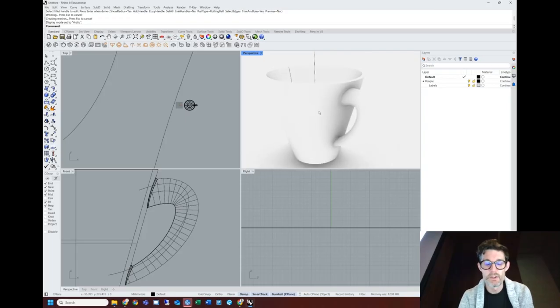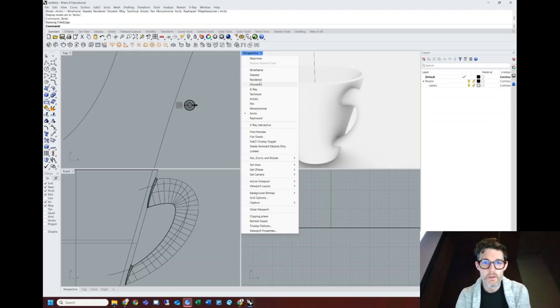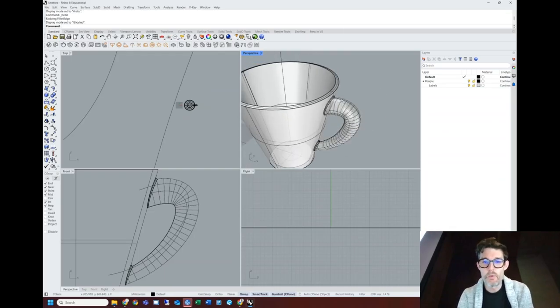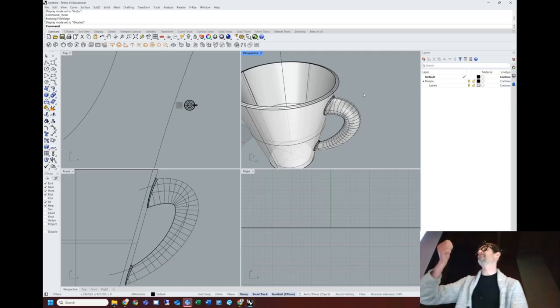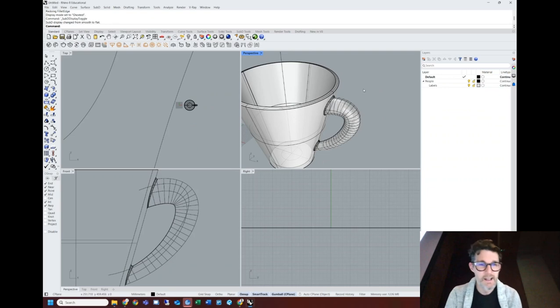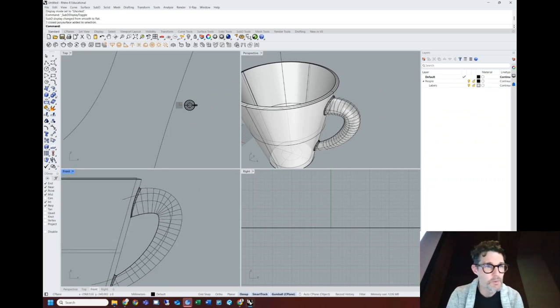We could even do, I'll just do that. Go back to our ghosted view. We could even do something where maybe you want to put your thumb somewhere on the top of the mug, right? That would be nice, wouldn't it? If there was a little thing to put your thumb onto. So let's go here and we'll do a little curve that maybe starts like that and then goes down like that and then comes out like that.